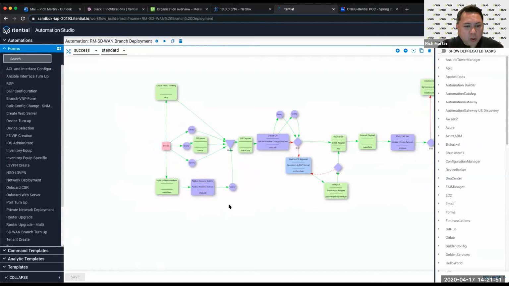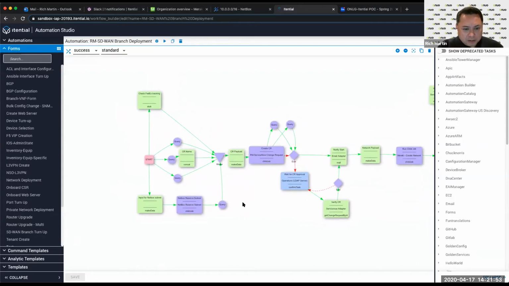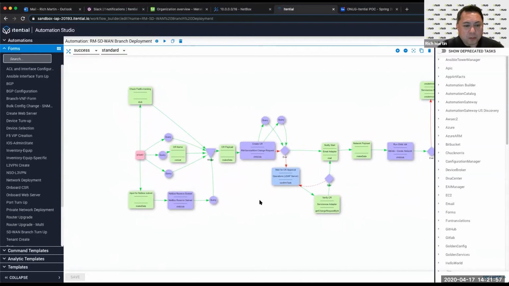So if we look really quickly at the Automation Studio canvas in the middle, we can see a number of logical workflows. Every one of these green boxes is an automated task. The automated tasks come from the right side here, where we can literally select them and drag them onto the canvas. They come either built into the platform, or they become available through our adapters, which are the interfaces into the different systems that you have.